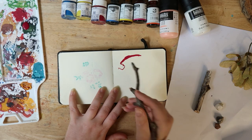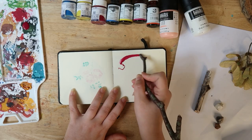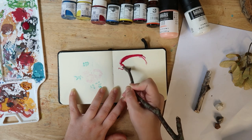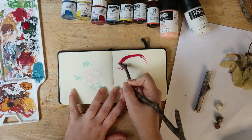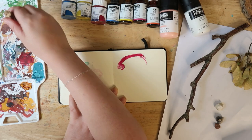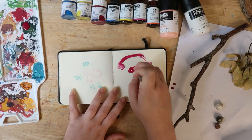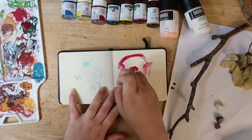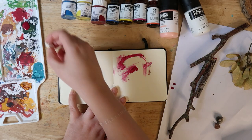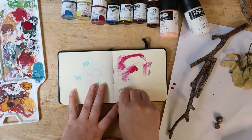This is very nice. This is a nice little drawing tool. Makes quite a nice sound. I've been doing my comics, so I've been a bit art blocked other than drawing cats. So I wanted to just do something a little bit different, a little bit more loose, I guess. Yeah, so I'm just gonna be trying some stuff out. I'm planning to use the twigs kind of like this, as sort of drawing tools, I guess. Rocks. Not quite sure what I'm gonna do with these, but they might make some nice texture.